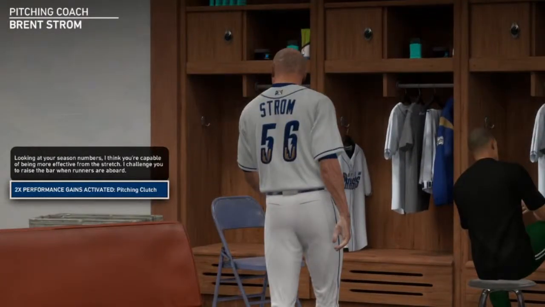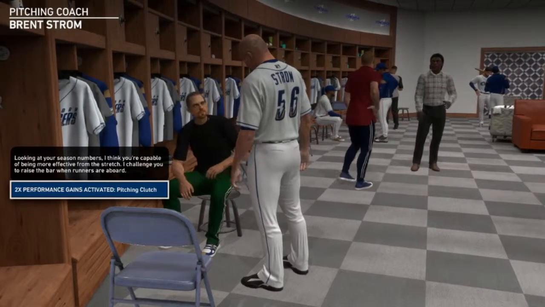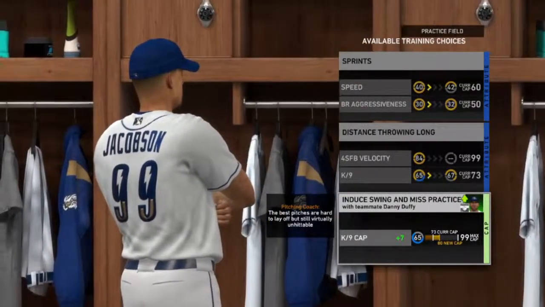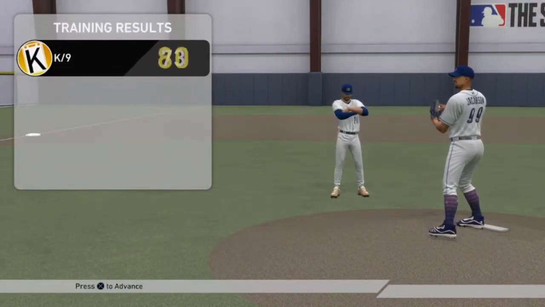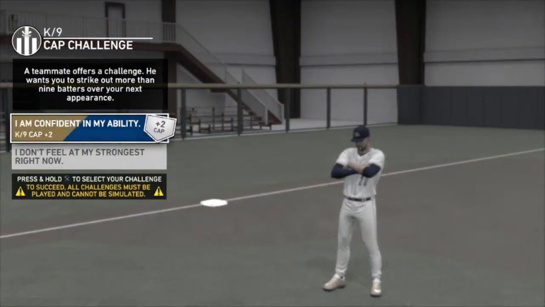Looking at your season numbers, I think you're capable of being more effective from the stretch. I challenge you to raise the bar when runners are aboard. So Pitch and Clutch gets a double performance gain. And let's do the induced swing and miss practice with Danny Duffy. And that raises our strikeouts per 9 by 7. And he wants us to strike out more than 9 batters in our next appearance. We're going to go ahead and try that.